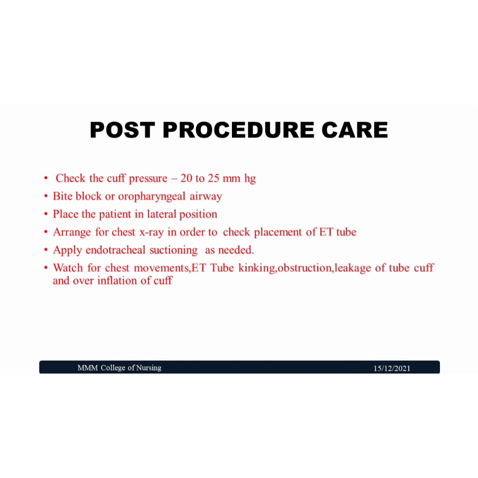Post-procedure care. First, check the cuff pressure, which should be maintained at 20 to 25 mm Hg. Use a bite block or oropharyngeal airway to prevent tube biting, place the patient in lateral position, and arrange for a chest X-ray to check placement of the ET tube. Apply endotracheal suctioning whenever needed, and watch the chest movement for ET tube kinking or obstruction, leakage of the tube cuff, and over-inflation of the cuff.